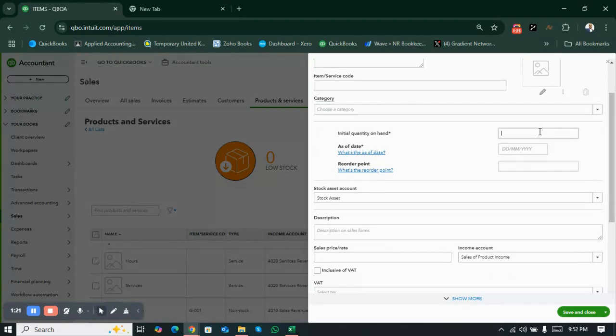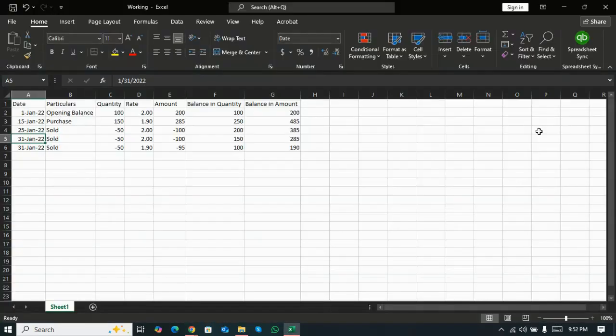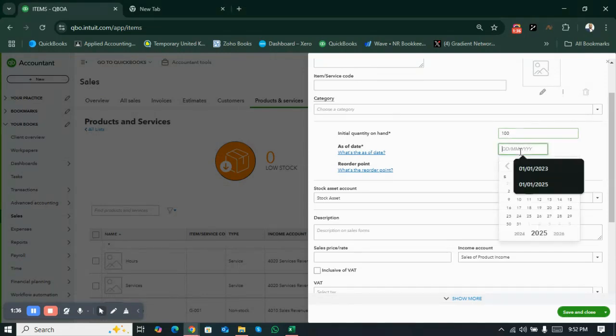And the initial quantity on hand means the inventory quantity you have at a particular point in time. So for me, this will be 100, and the date will be 1st January of 2022. Let me select the date from here.